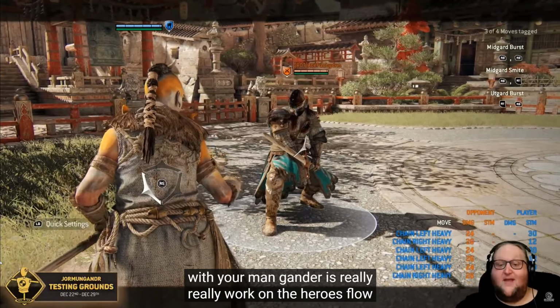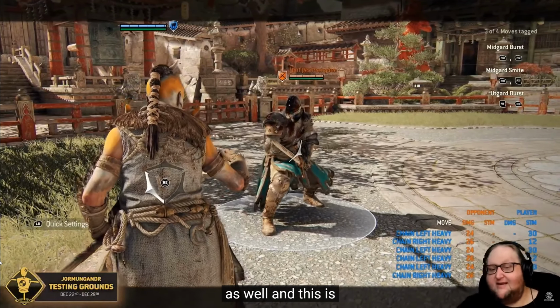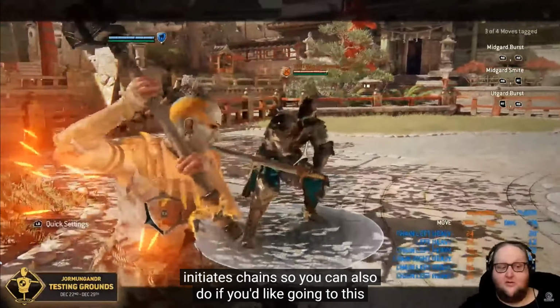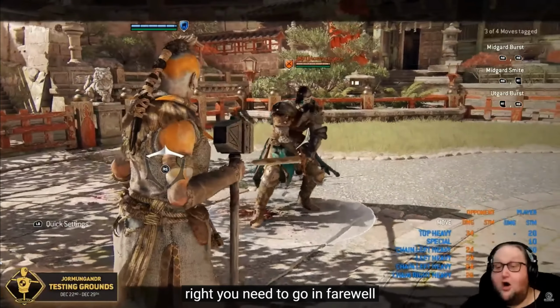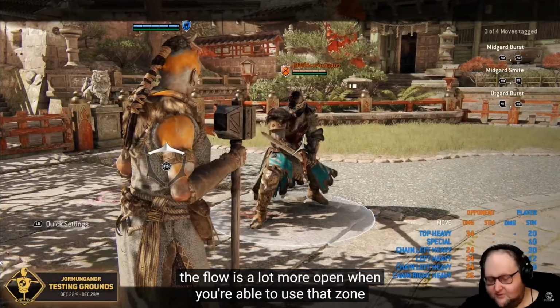as well. And this is a big, big part, right? It kind of acts as a chain reset. It initiates chains. So you can also do, if you'd like, go into this, right? You can do a Farewell, go into Hammer Slam, do all those things that you want to do. Again, the flow is a lot more open when you're able to use that zone attack.